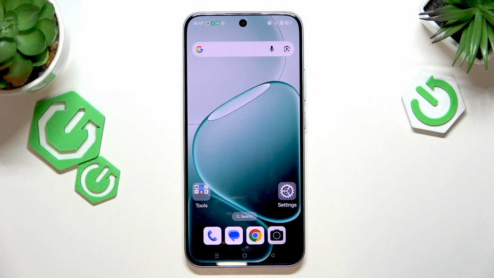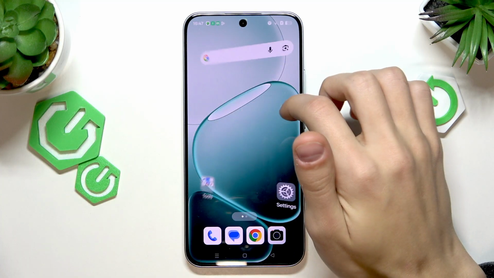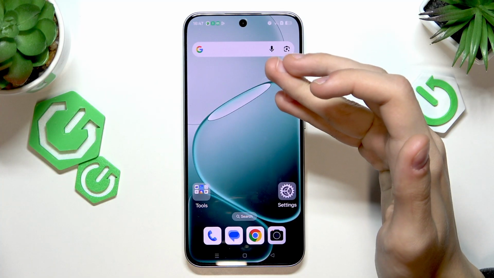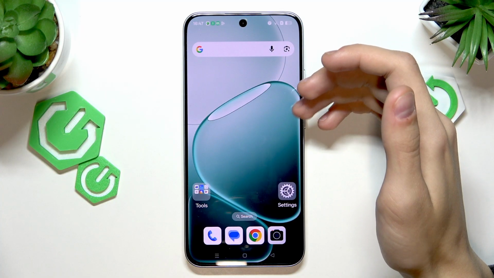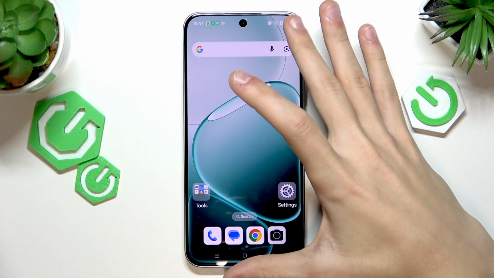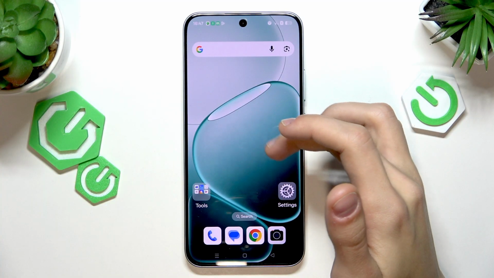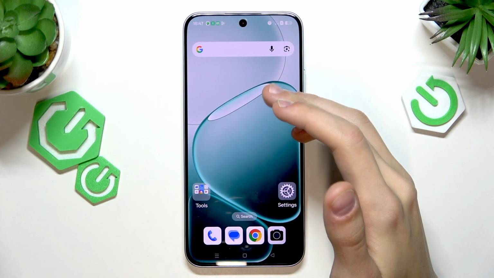So a scrolling screenshot is basically a screenshot that takes an image of a full, let's say for example, web page. So it doesn't contain just your screen, but also anything underneath the screen. So if you scroll up, there's going to be some other details and it's going to capture all of them.